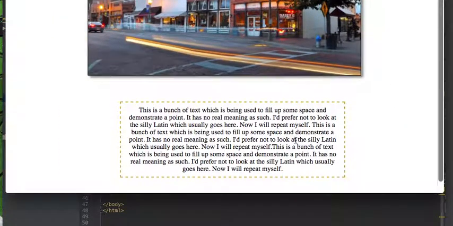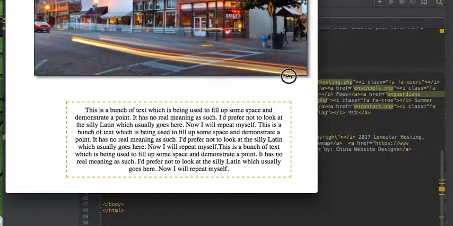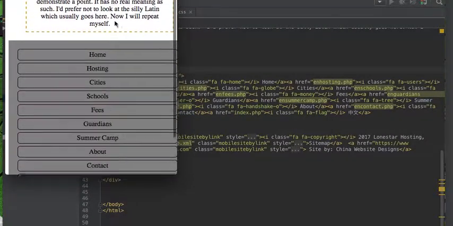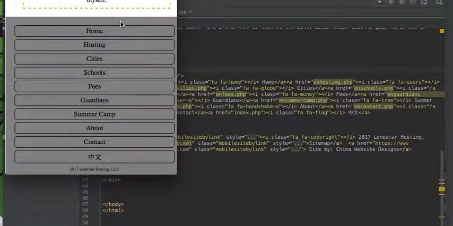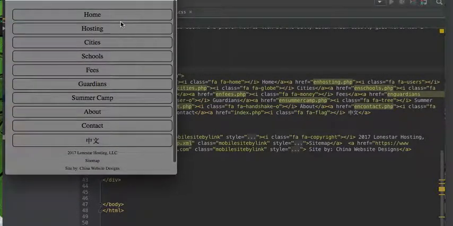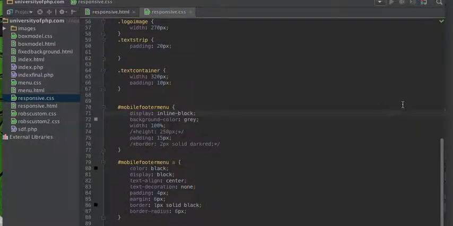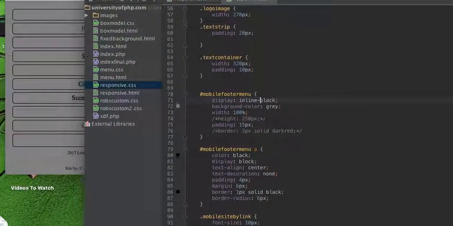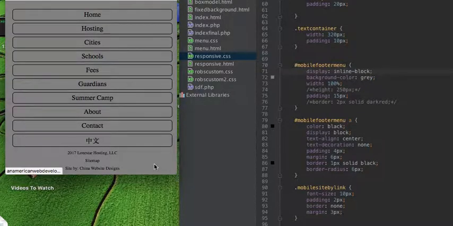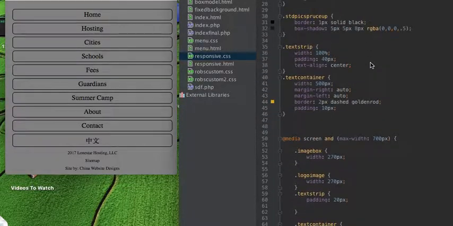But let's take a slightly closer look at what we have here in terms of our menu. Okay. Let's see here. Okay. Now if we go over here, well, let's just put it over here so we can look at both of them at the same time. Again, we're down in this part here.